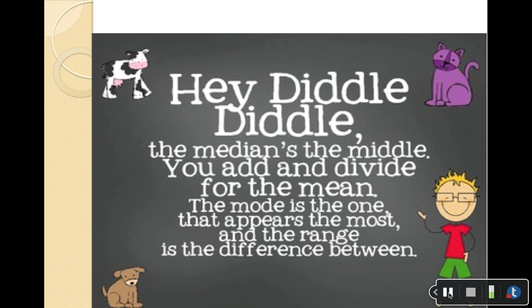One last thing to consider when we're talking about measures of central tendency is this idea of outliers, which your book talks about. So outliers are extreme scores that are either very high or very low in comparison with the rest of the scores in a distribution. So these can be very influential and can even distort our data.